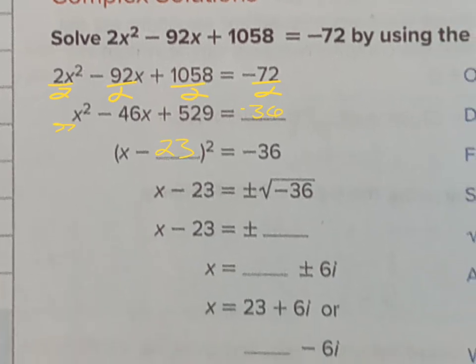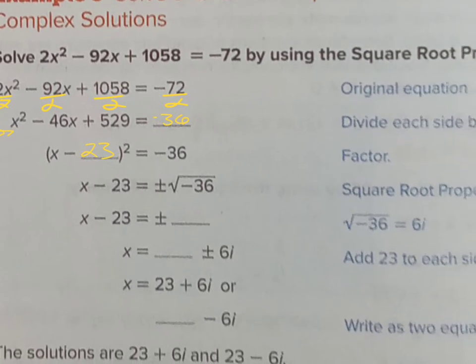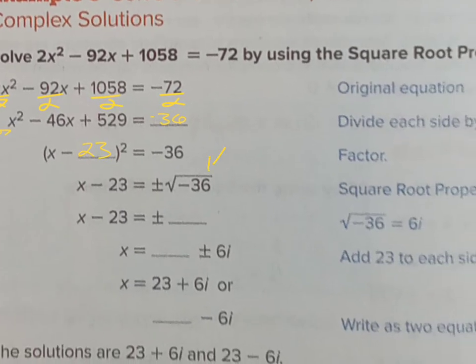So then we take the square root of both sides. Again, we got a plus and minus square root of negative 36. Now, how do we deal with this? You have factor tree, but we got to do something before we do that. It's negative. So then that means we have to do what first? Complex number. So then that negative inside the square root becomes a what?